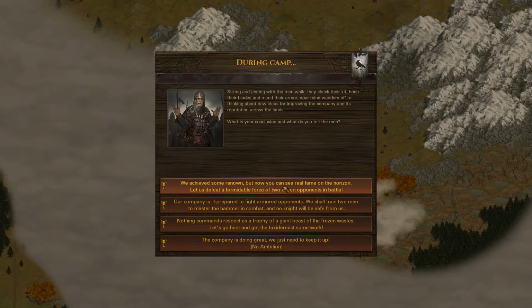Get you some renown, but now you can see real fame on the horizon. Let's defeat the formidable force of 24 opponents in battle. 24, well, if we start killing goblins, 24 is not a problem. Also, undead can easily reach 24 plus. We could go with that. Our company is still prepared to fight armored opponents. We shall train 2 men to master the hammer in combat. No knight will be safe from us. I don't think I want to give a second hammer to someone at this point. And I think commands respect as a trophy of a giant beast of the frozen wastes. Let's go hunt and get the taxidermist some work.